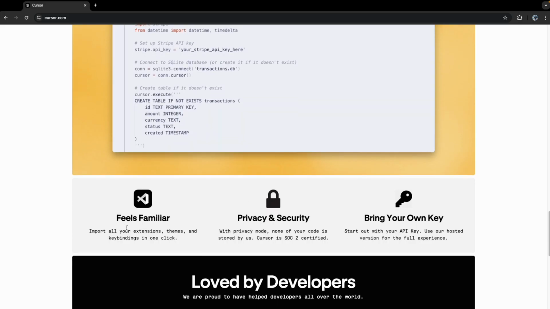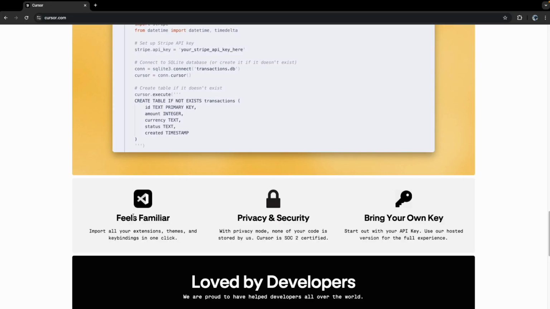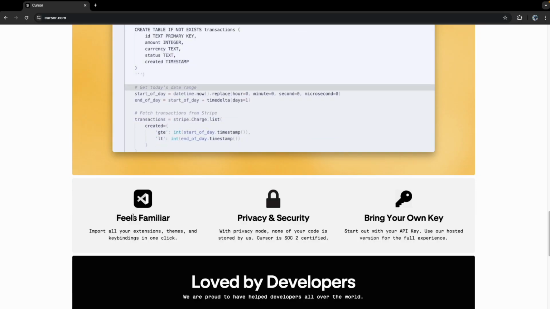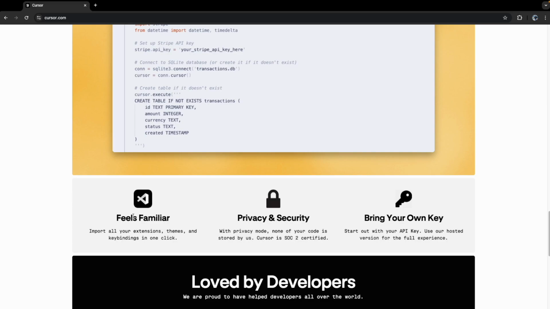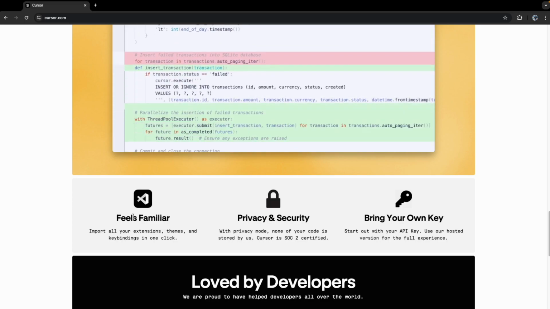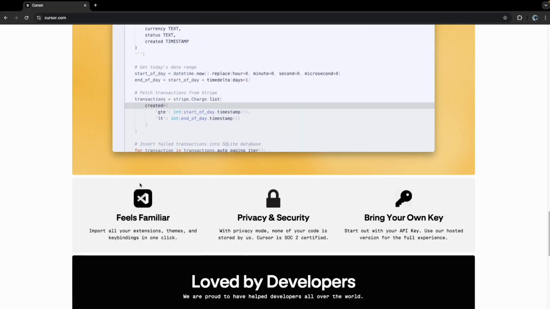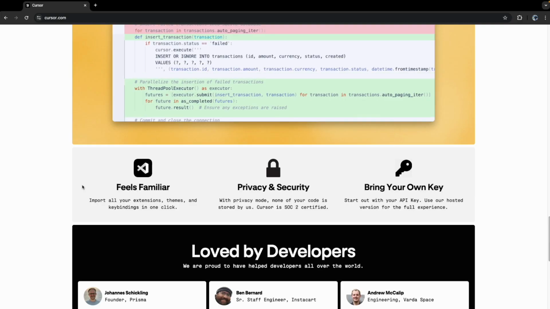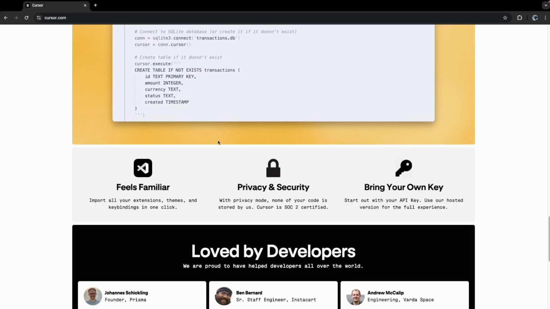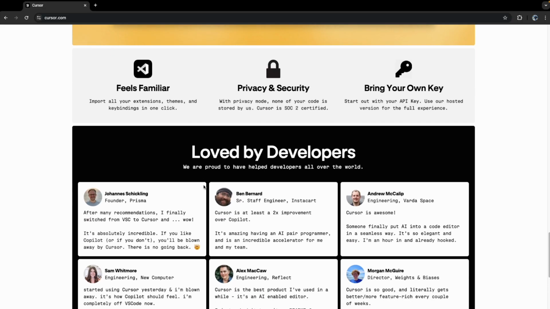Another very good thing that I liked about Cursor is that they give you options of different earlier code editors. For example, if you have a habit of coding in VS Code, or Atom, or Notepad++, Cursor gives you an option to select what kind of interface you want, which will feel very familiar to your previous code editor. My previous code editor was Visual Studio Code, so I selected it, and it gave me an interface very similar to Visual Studio Code.